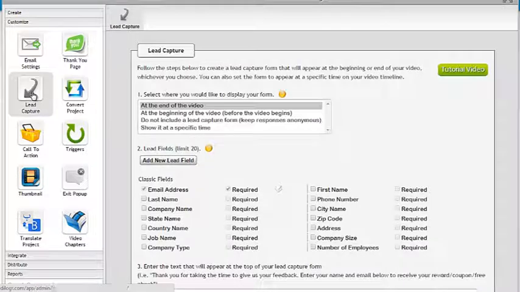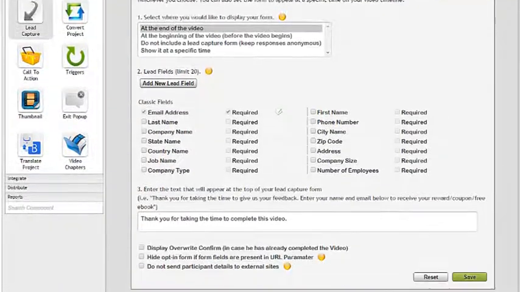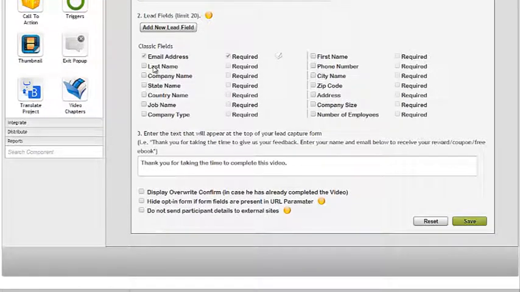The lead capture form. I mentioned I want to have a lead capture form where, after they're watching this video, this home tour, they can enter their information so I can capture it. And the first option there is to choose where you want that lead form to display. I'm going to choose at the very end of my video. So at the end of the home tour is going to be where this lead capture form appears. And I'm going to ask for their email address, their first name, their last name, and their phone number. And I'm going to require, meaning they can't fill it out if they don't put at least their first name, their phone number, and their email. Last name I'm not as concerned about, so I'm not going to require it.